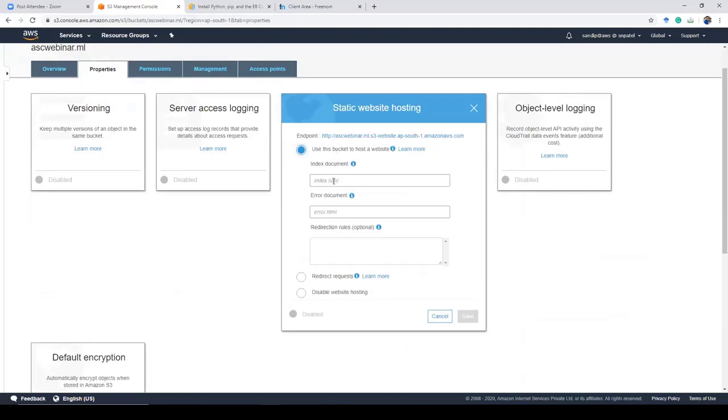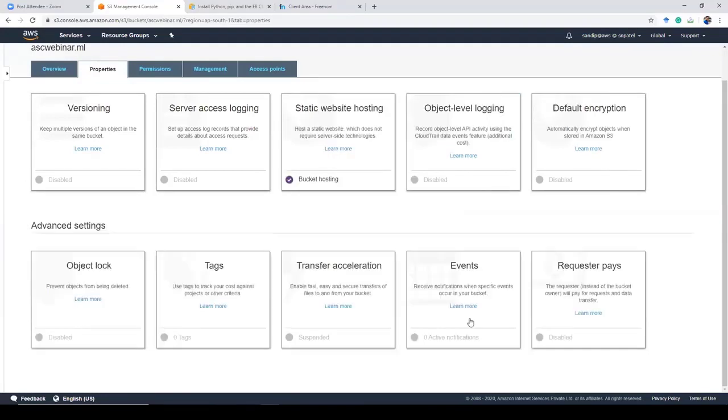You have to define two different files. As you already know, when you send a request to a server or for a web application, the first file is always called index.html, right? So here I have to add index.html. And if it doesn't find index.html, then you have to show some message on the screen. Then this is the error.html, right? It will show some error message over here. So here I'm going to click save.